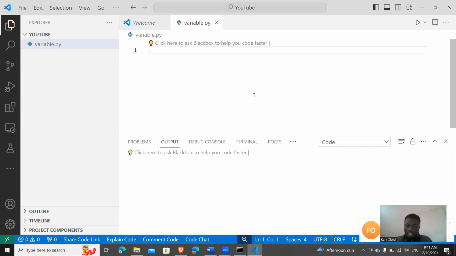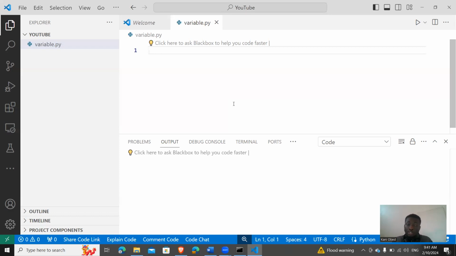Then we have what we call strings. Strings are any kind of data or any kind of character that you give to the PC, and it will just give you that same thing back. But strings are within inverted commas or quotation marks. Any time you type a string, it must be in quotation marks. If you don't understand, we will go deeper as we journey on.